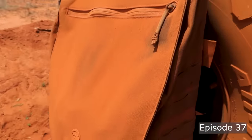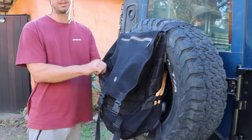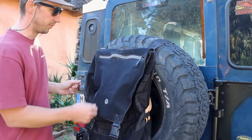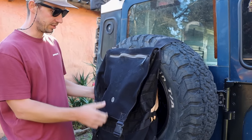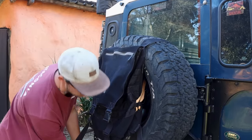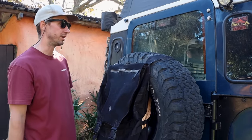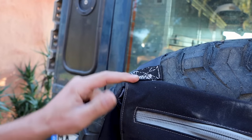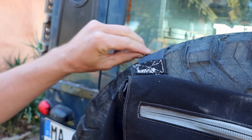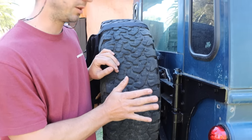We'd really recommend getting a rubbish bag. There are several on the market and we're pretty happy with this one. The only thing — especially with the one from Nakatanenga — is they should put another strap inside to hold the bag up to the tire, because no matter how hard you fix it, it always slides down and hangs there. Nakatanenga, just put another strap there. Somebody tried to steal the bag, but the straps are so heavy duty they couldn't cut it with a knife. We fixed it and it still works.